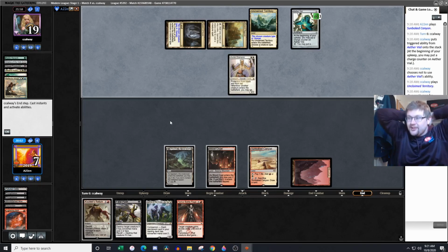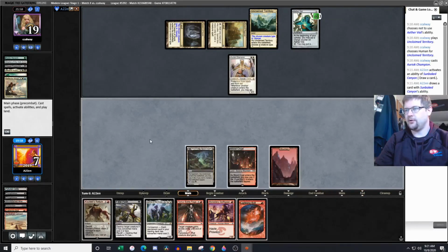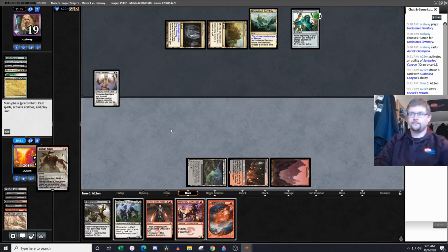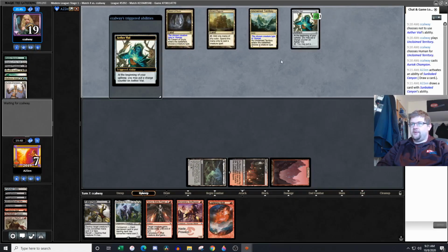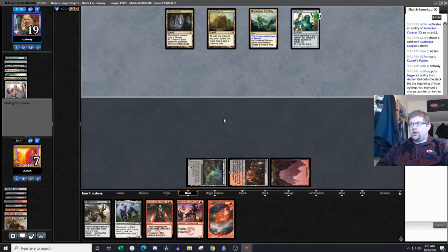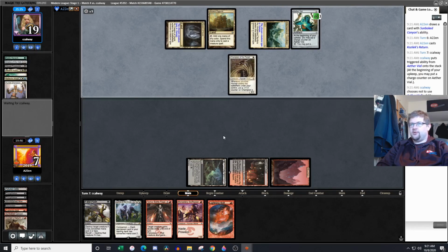Alright. Doesn't appear they're going to let me get this value, so I'm just going to crack this now. A fetch would also work. Yeah, I need to just kill this thing. This thing's scary. But they're in a spot where they don't really want to use the Reflector Mage either, and I'm actually starting to be able to bait them with the Swift Spear. I mean, not quite, but I do somewhat bait them at least.